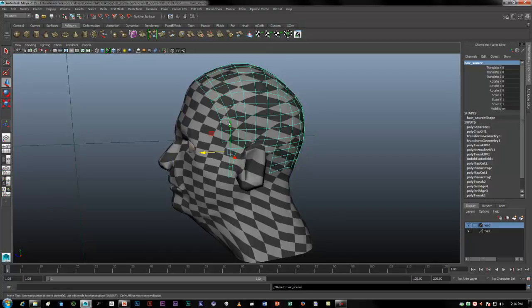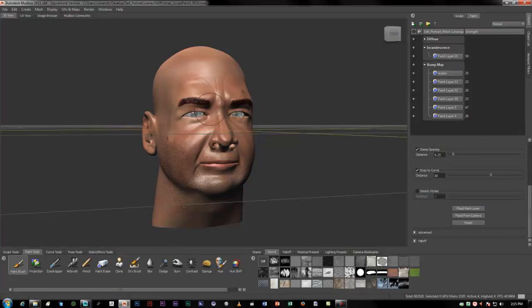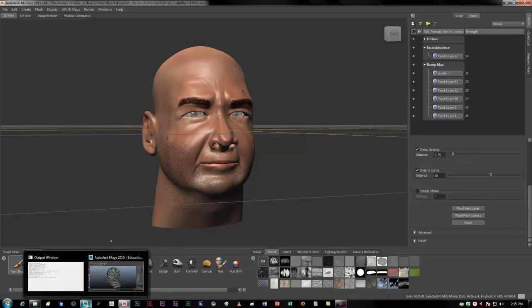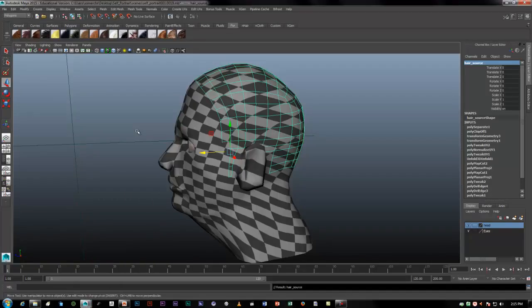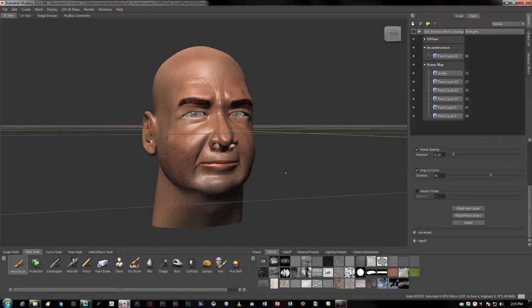With this surface, you have a couple of options. You could use fur or nHair and just drop it on top of this source surface for your hair, or in Mudbox you could export it and, using sculpting tools, sculpt hair. Hair sculpting in Mudbox would be more like a helmet of hair that you usually see, rather than the simulated, more realistic hair that you would get with nHair. So those are just options, and I'm just quickly addressing that elephant in the room. But like I said, we're done.